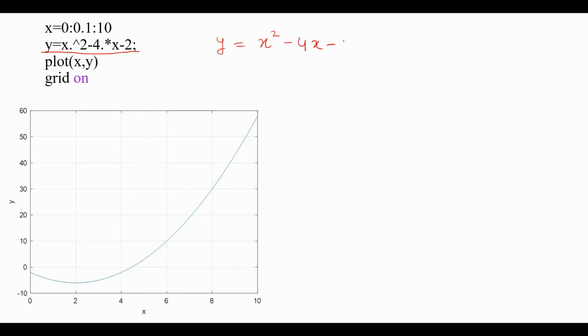4x minus 2 is equal to 0. Now I can write this as f of x. I have used this MATLAB code to plot the figure which I have pasted over here. Now you can see this y is f of x. For x is equal to 0 the value is this, and so on. So you can see the value of this function for x from 0 to 10.